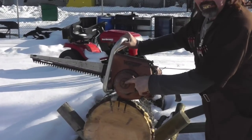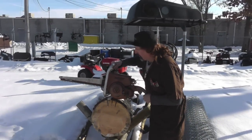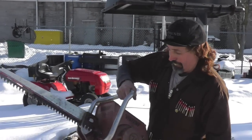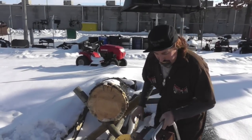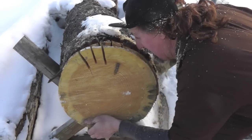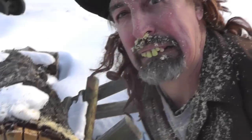You know what that T stands for? That T stands for turd — this thing is a turd. I even sharpened the bar on it and it don't cut very fast. You know where this thing would look good? Hanging on the wall at Applebee's. I could chew through that log faster than this thing cuts — and I'll show you. I love to taste the pine. And there's your dinner.